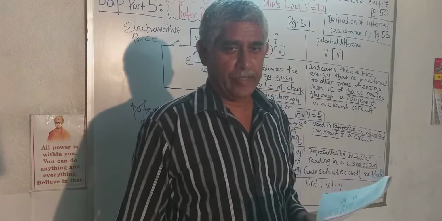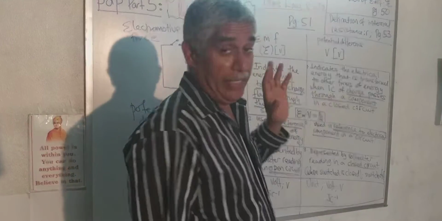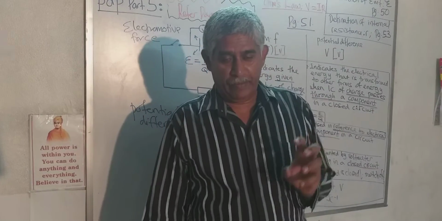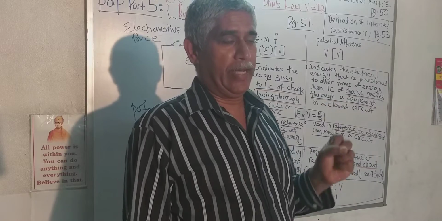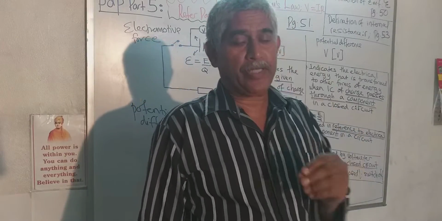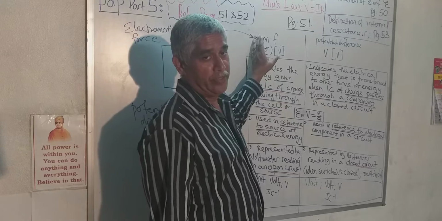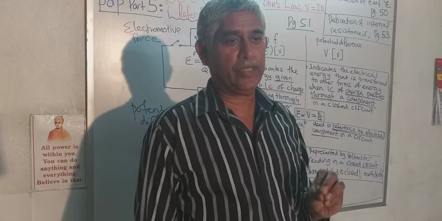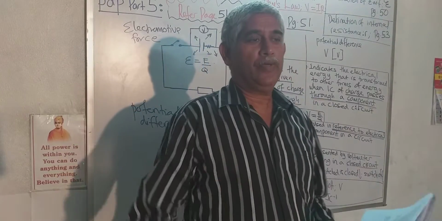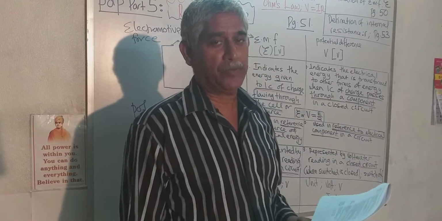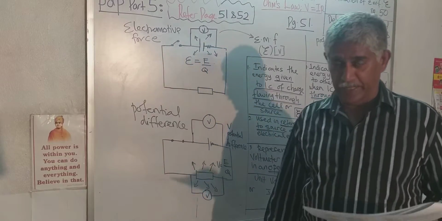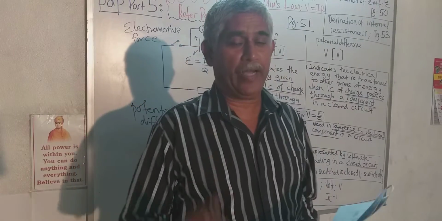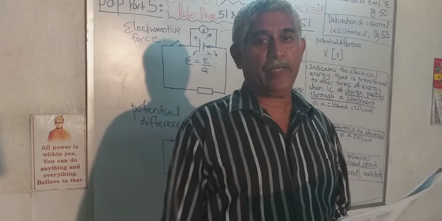The aim of this lesson today is to learn in detail about electromotive force and potential difference. There are differences between them, and then to learn some equations involving electromotive force which relate to potential difference, and then finally solve some problems, after which you have to do additional problem solving relating to potential difference and electromotive force.